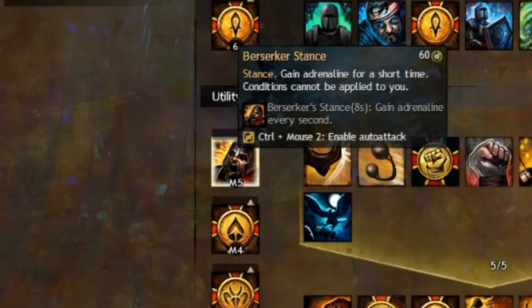Our first utility we have is Berserker Stance. Originally this skill used to be very weak, but ever since it got buffed it became one of the most powerful utilities that we have access to.